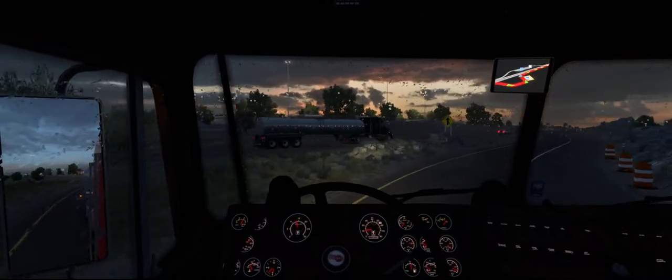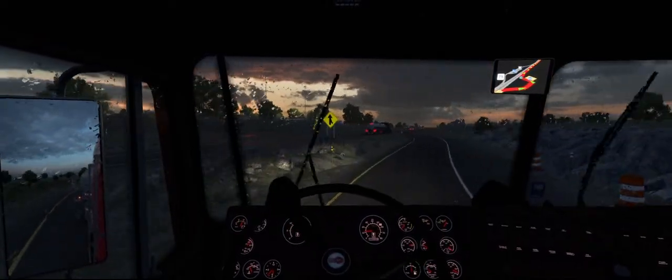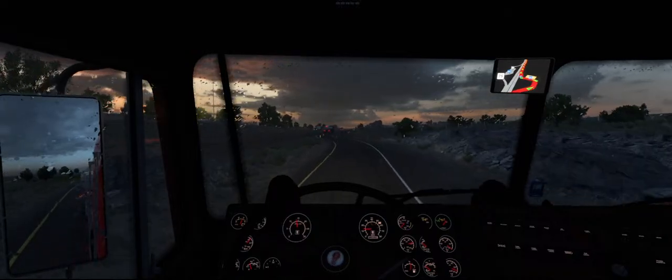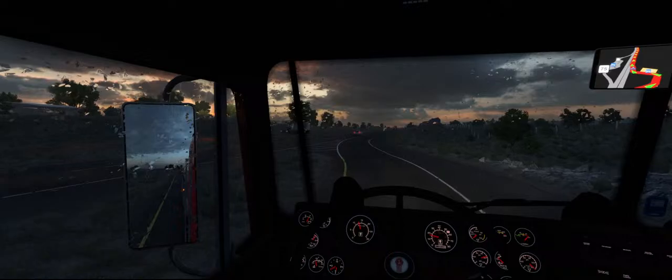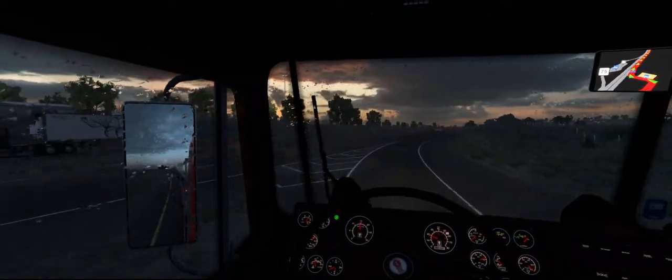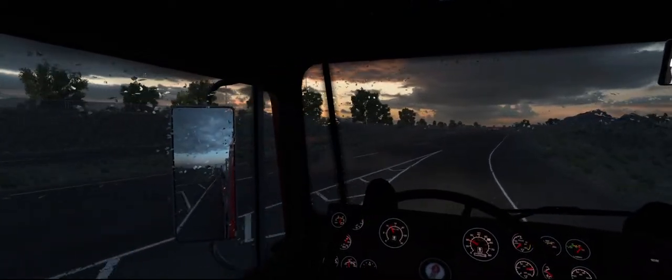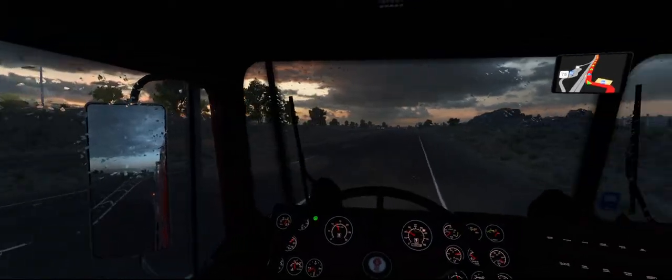Right, let's get on the road again. On the road again. Okay. I think I want to tell the world I wish to merge. And it looks like it's clear, but I mean, yep, I guess it is.